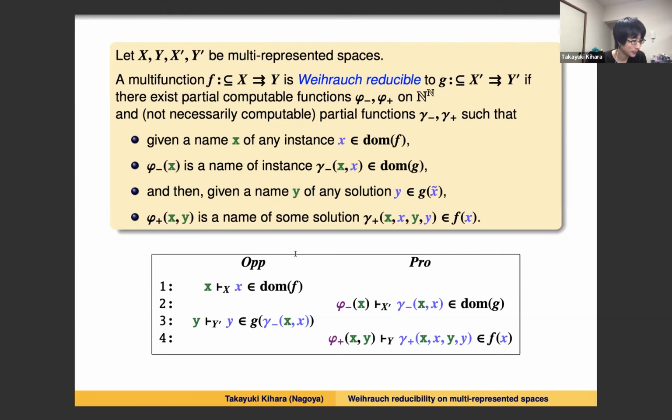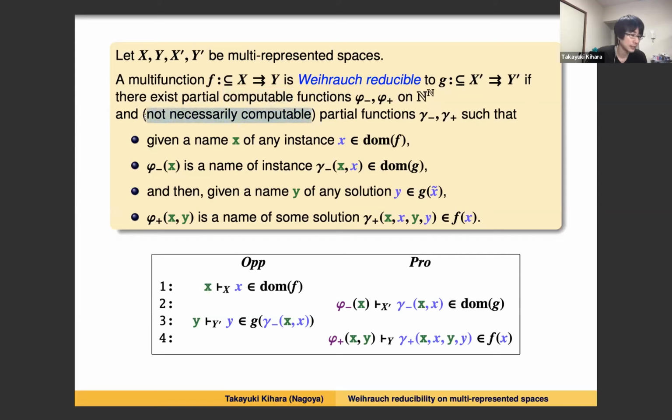So in the case of a multi-represented space, the process of selecting a point as well as the process of selecting a name is given by a proponent, since the point is not determined simply by name. However, the notion of computability is defined only on the name side. So the name selection process requires computability, but the point selection process does not.